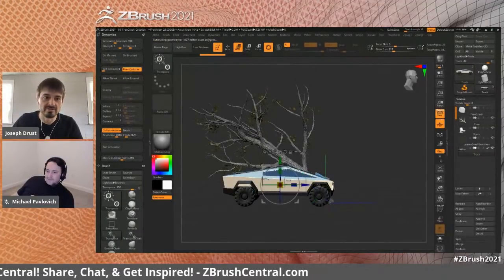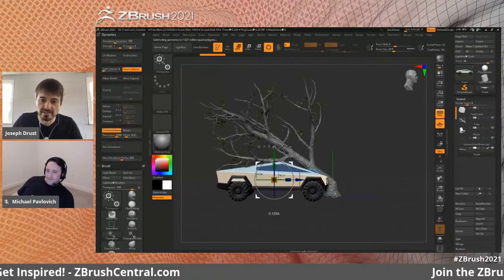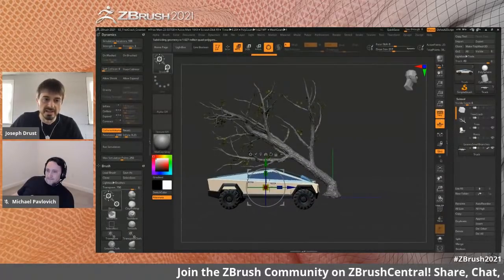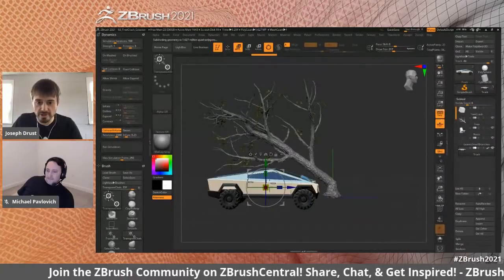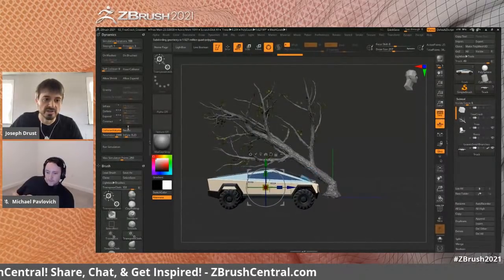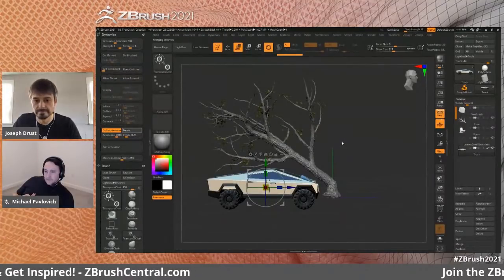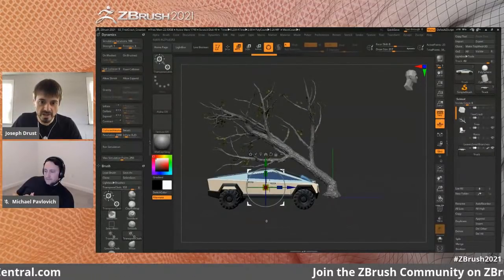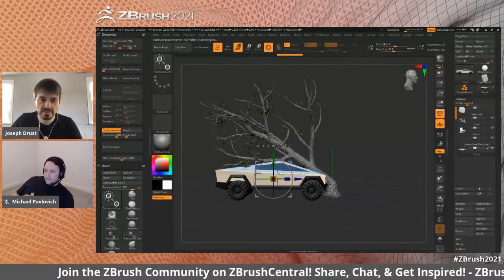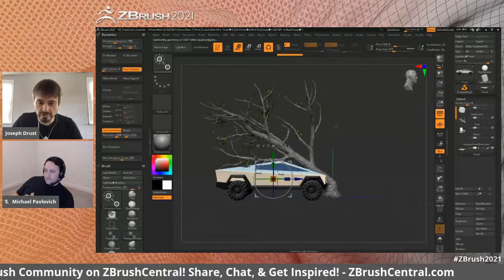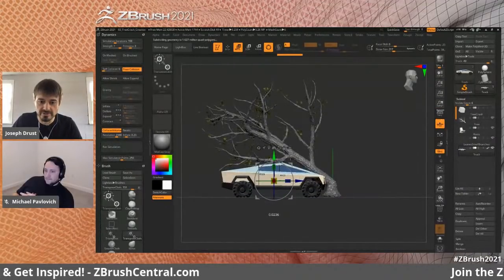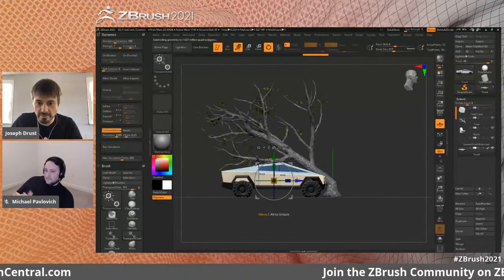So let's go back to my truck. I'm just going to move it back a little bit from the tree and a little bit below it. And now I'm going to activate that transpose cloth brush again and move it up into that tree. Actually, let me calculate my collision volume. And as you can see, as it's going up, we're going to get a little more damage to that truck there. And then if I turn that floor collision back on, let's deflate those tires a little bit too, right? So we've got a little bit of damage, ran into that tree.